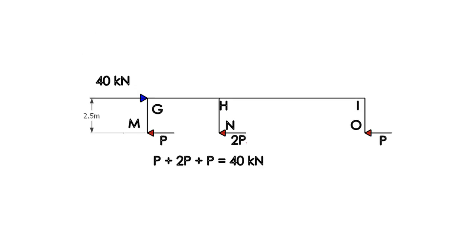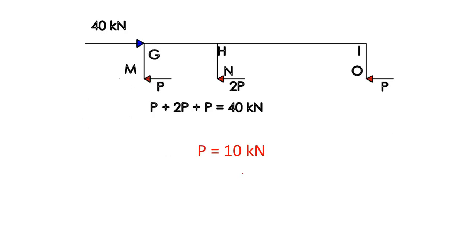Now you take the shear as P, and the shear acting at the point NB as 2P, and the shear at the point OB as P. Now this is the assumption that the point of contra-flexure is exactly at the center, that is 5 meters divided by 2, that is 2.5 meters. Then you have twice the shear acting at the middle column, between the other two columns. So the other two columns have the shear P, and the center column shares twice the shear of the exterior columns. From this concept we get to know that the value of P is 10 kN.